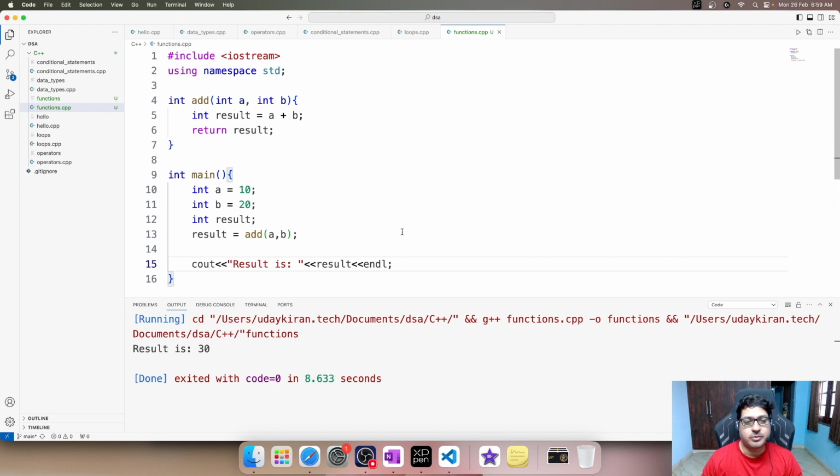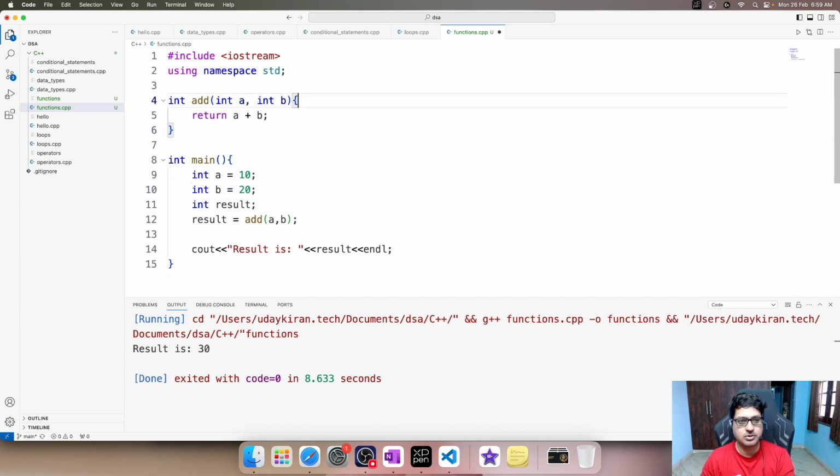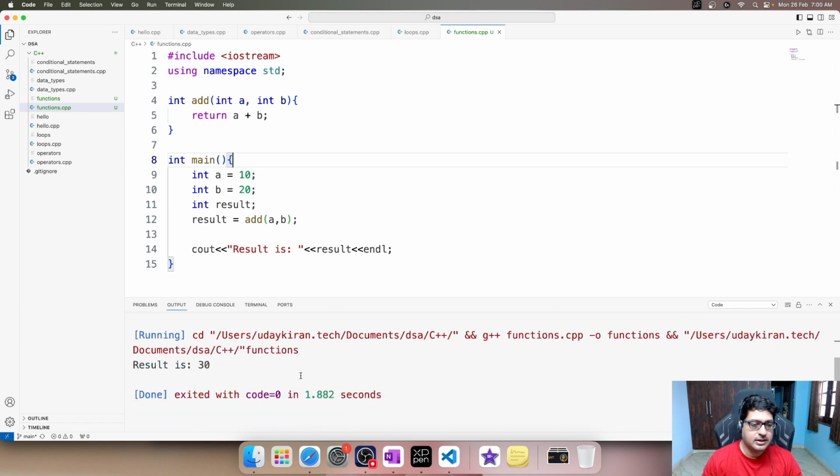Okay, now this is a simple example. We can further simplify this. We don't need to use so many variables. Let's say we don't want to use the result variable. I can simply say return a plus b. This works in the same way, and I don't need to create another variable, give it memory, and do all that. The addition happens here, and whatever is the result will get returned here. Okay, just to simplify our code, it works the same way even if you use the result variable or not.